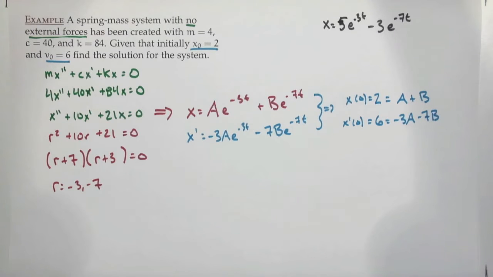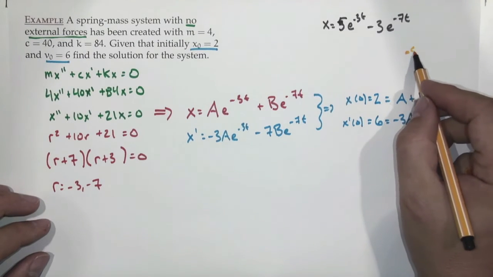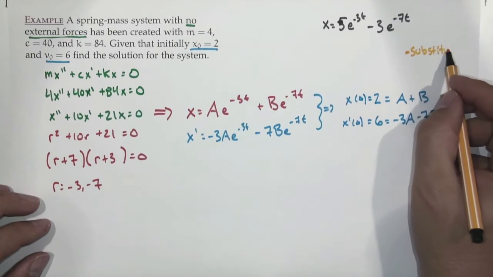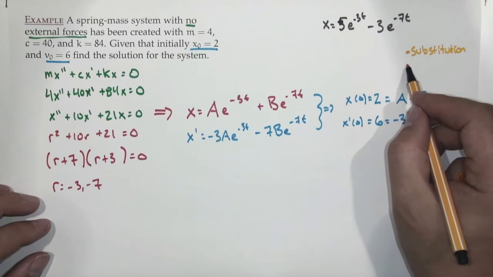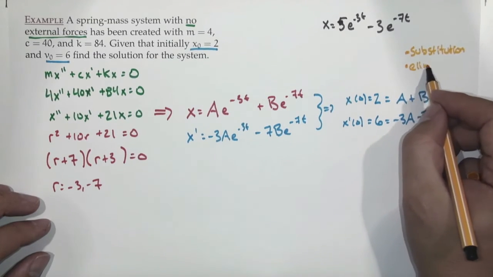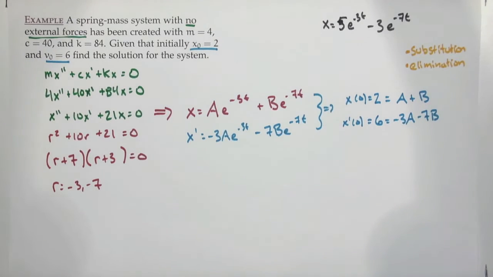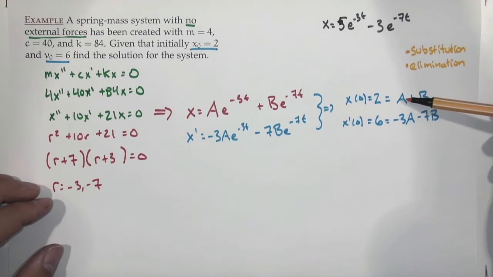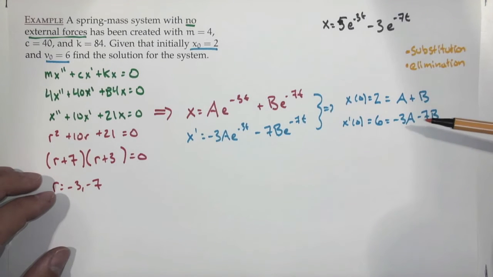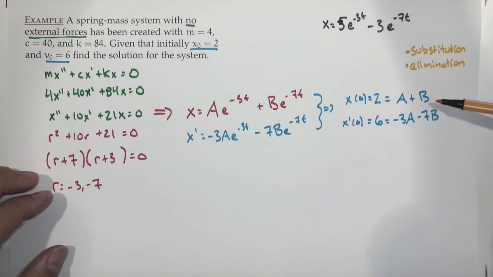So basically, as a reminder, you have two options here. One is you can do a substitution. In other words, solve for one variable and put it into the other. And the other is you can do elimination, which is to somehow combine things so that you get cancellation. And I like to eliminate. Do you want to eliminate the a's or the b's? Eliminate the a's? Well, here's 1a and here's negative 3a. And now we're like, well, what can we multiply the equations by so that when we combine them we get 0 a's?